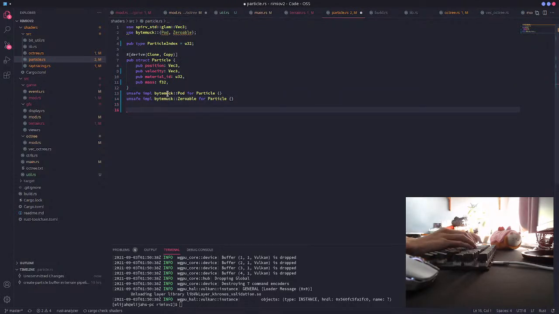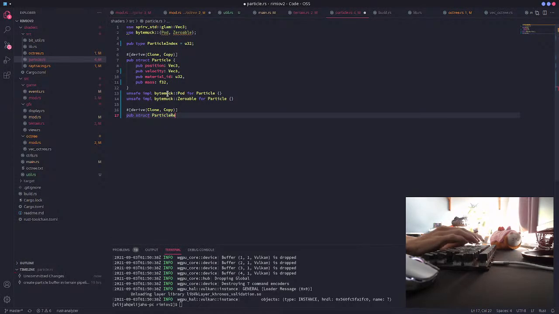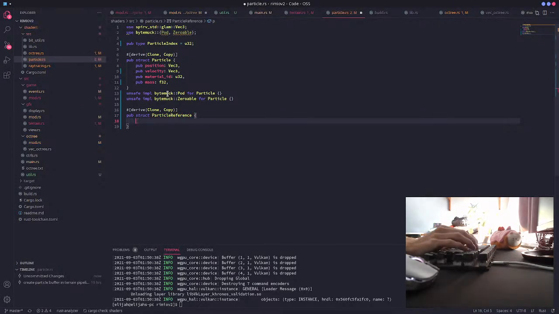So we'd have derive, clone, and copy, and also struct Particle. What would we call this? ParticleReference? And it would just contain a particle and a reference to the next particle.